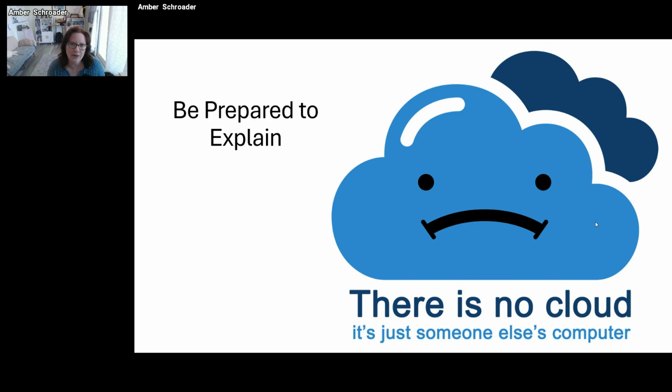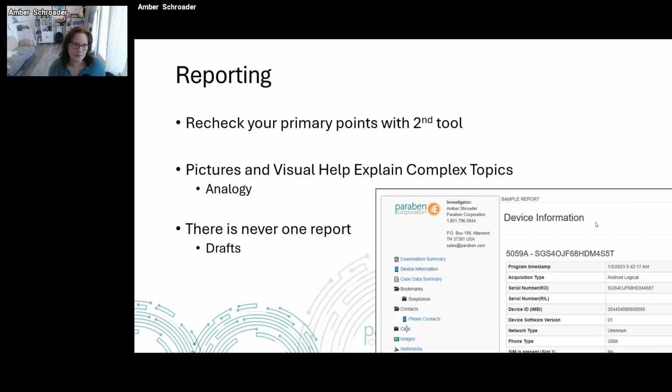So this is an important aspect of when we get to that presentation stage of all the different data points that we've collected, because potentially whoever is reviewing it is not really going to understand what cloud is initially, or what compliance data is initially either. You're going to have to take the time to sit down and say, hey, let me explain this to you. Understanding that it comes from a direct device is obviously much easier for a person because they have it, but getting through all those other little idiosyncrasies that make us digital forensic people can be somewhat challenging. That's why we end up having reporting.